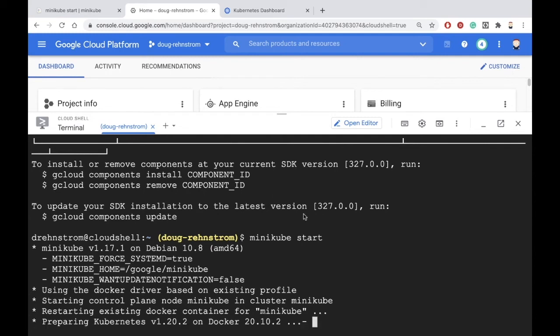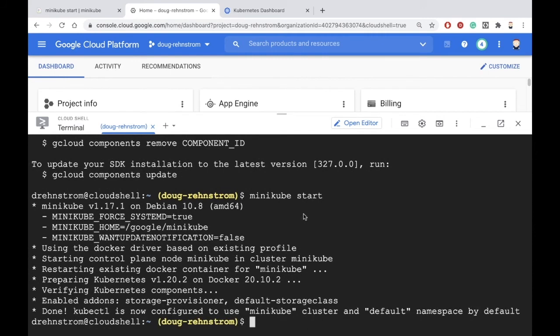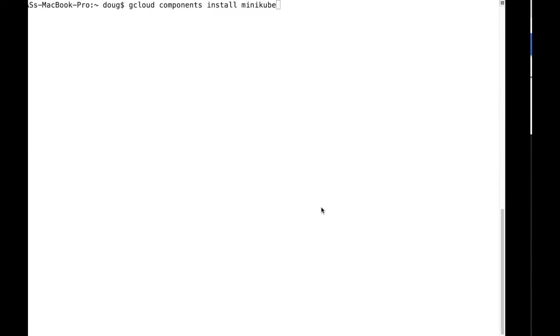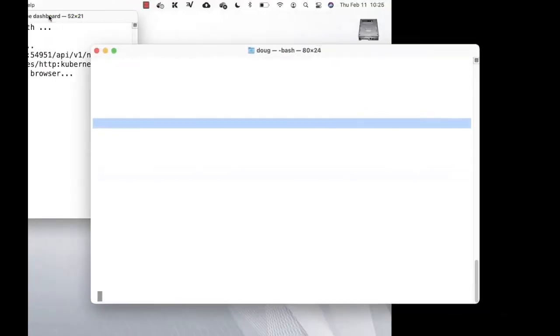Now you might be saying, well, why would I want to do that? If I'm working in Google Cloud, I can just create a GKE cluster, which is true, but you'd have to pay for your GKE cluster. And you'd have to pay to run that. If you were just testing your application, maybe you just want to start up Minikube and test it on there before you actually deploy it to a real GKE cluster, right? But anyway, hopefully that worked. Hopefully we have our application up and running at this point.